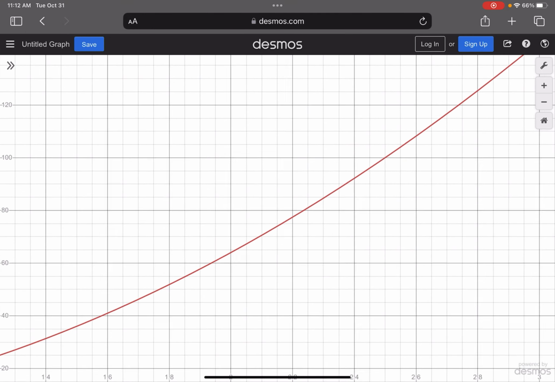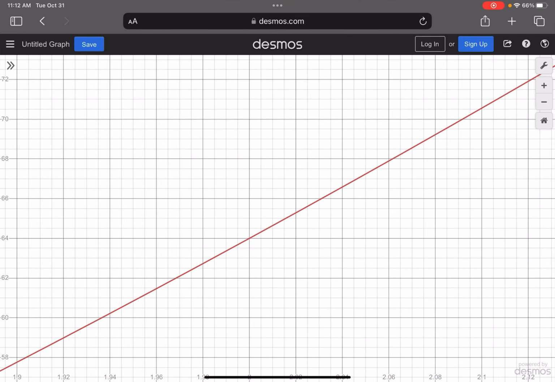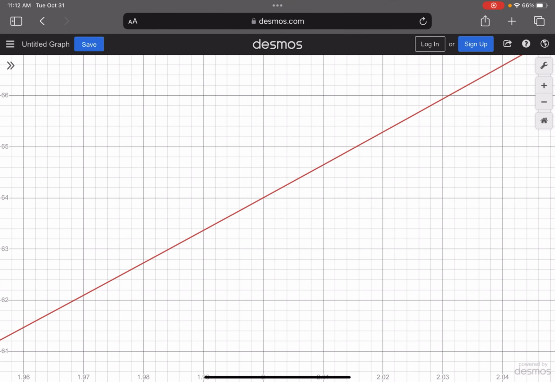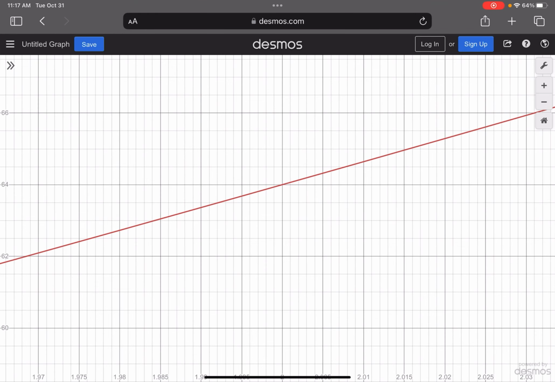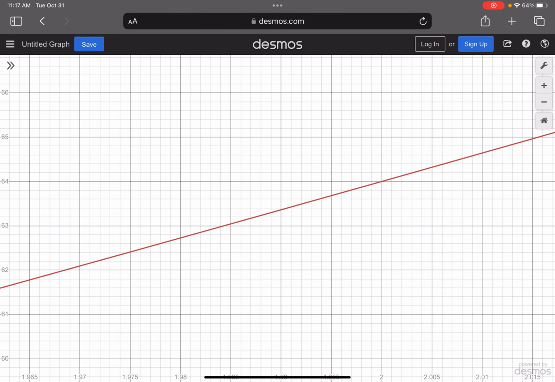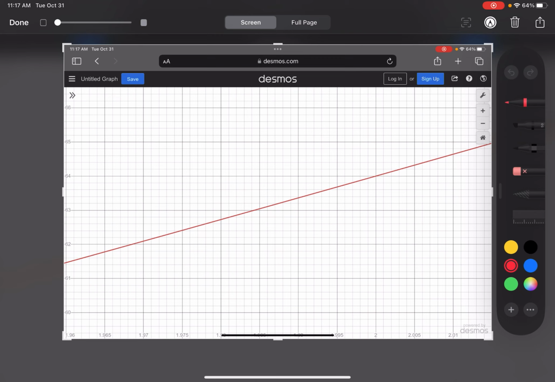So notice how it's a curve, right? If I go ahead and zoom in on 2, notice what the graph becomes. What does it look like now? A line. And so the idea is that if we zoom in on a curve at a particular point, let's say 2, we're always going to see a line. So I'm going to go ahead and move it over here. If I take a screenshot, at 2 is over here. At 2, what do we have?